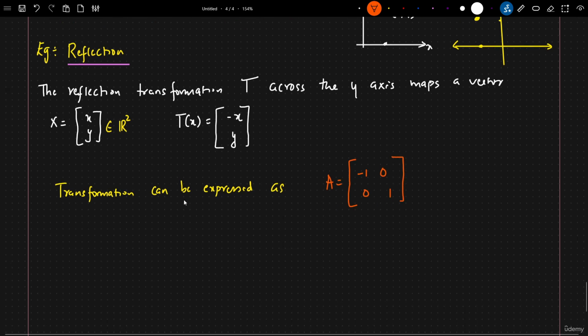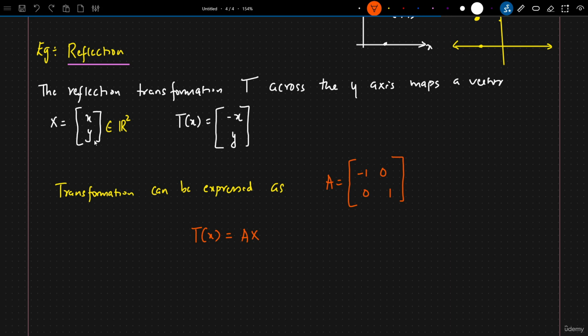Why we are using this? Because if I now go ahead and write my T of X, instead of writing this, I can also write A multiplied by X. If I do A multiplied by X, or A dot product of X, you'll be able to see once I multiply this what I'm actually going to get. X into minus 1, then you have y into 0. So you'll finally get, see this, I'm going to multiply x into minus 1, then you also have y into 0. So this will basically become minus x, right? Then you have y, because x into 0 and y into 1 is basically y. So we can perform dot operations very easily over here. I hope you're able to understand this.